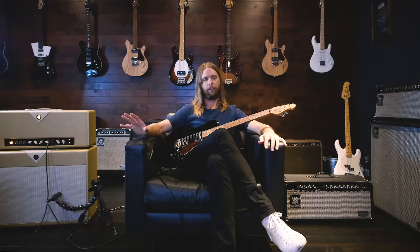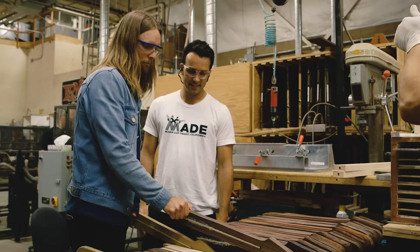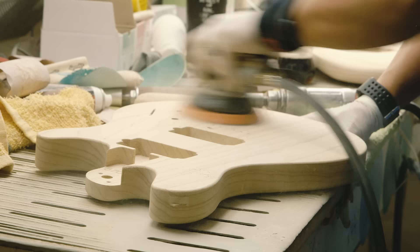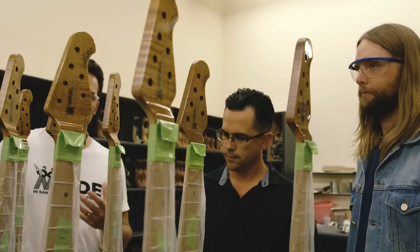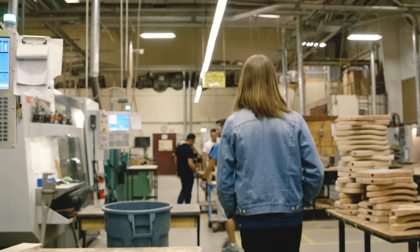It's an amazing experience to walk around the factory here in San Luis Obispo and to see the dedication to craftsmanship. You get a sense of that when you pick up one of these guitars, but to come see it happen in person is pretty amazing. The mix of high tech and basic hand craftsmanship — you see the robots doing this incredible work and then the amazing artisans finishing it up and adding that human touch. One of my favorite things now is just to hop on the 101 and cruise up to San Luis Obispo and check in.